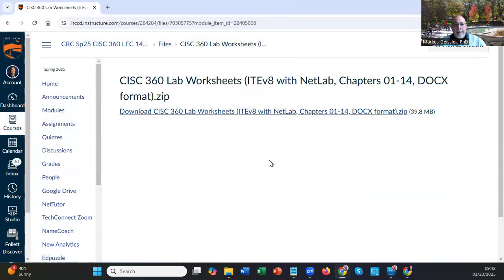and then you can extract it locally. And then my suggestion, by the way, in that regard would be set yourself up a folder. I have mine on a Google Drive, the cloud drive, that is synchronized with my home PC. And so I have something on my computer, it's uploaded to the cloud. That way I always have access, no matter where I am, to any documents that I may need for the class. But that's from where you download those lab worksheets. Remember, do not use the lab worksheets within NetAcad. Use the lab worksheets that I've supplied to you separately right here. And chances are you will find a similar link also within NetAcad.